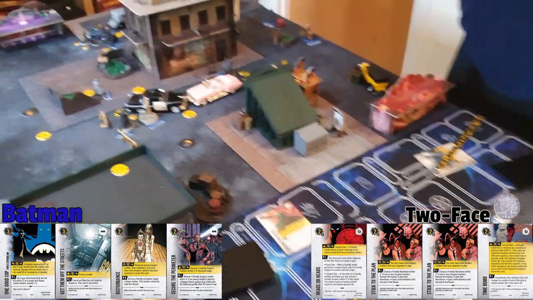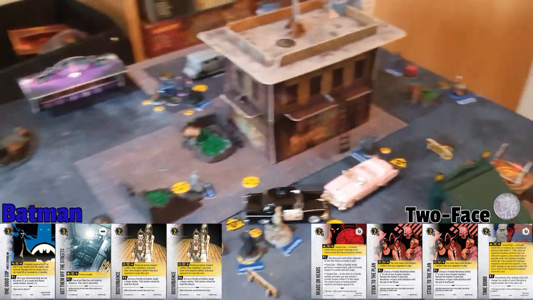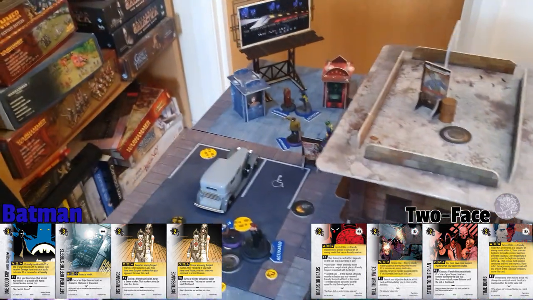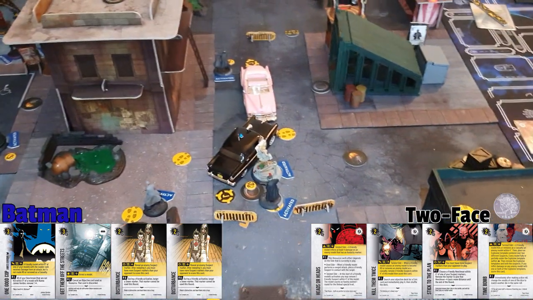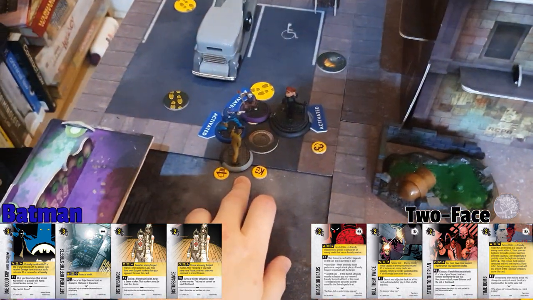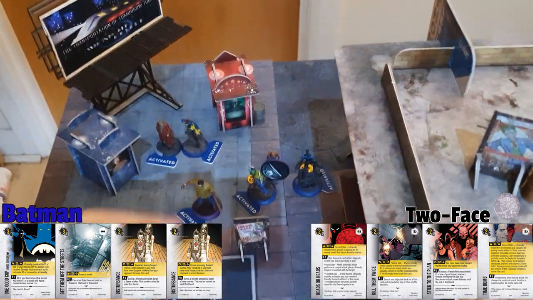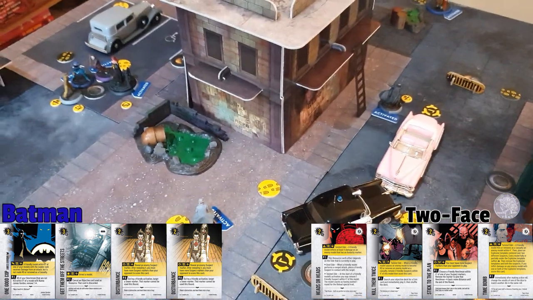Okay, and then in phase 4, I'm going to score a stick to the plan card, because I have 8 suspect markers, and you have 7, thanks to my final activation there with thug 4. No one is knocked out apart from my gangster 5. He's been knocked out. And thug 1, so a few people actually knocked out. So let's see if they're able to recover.